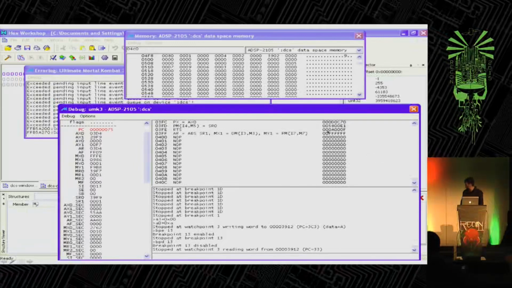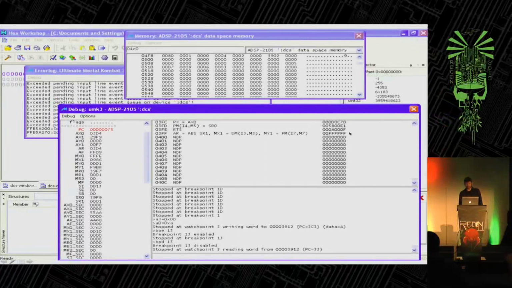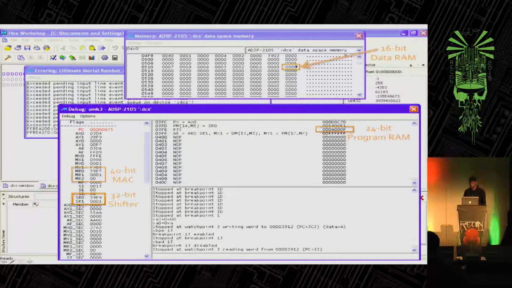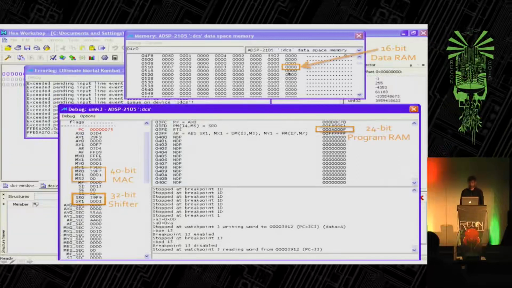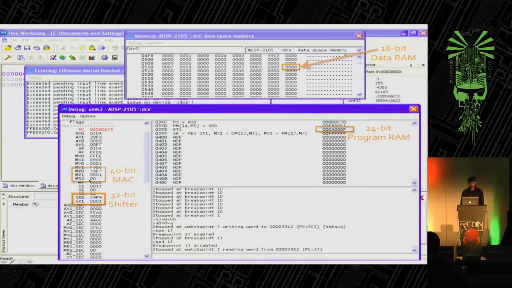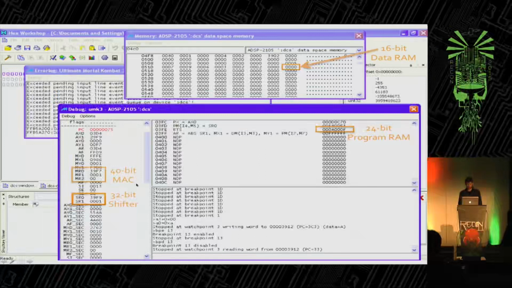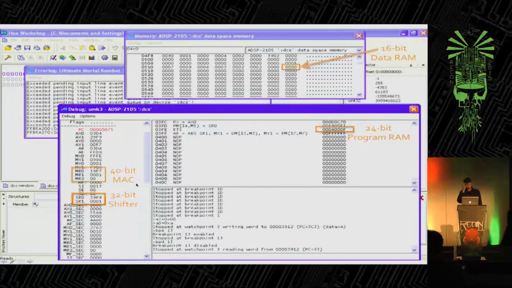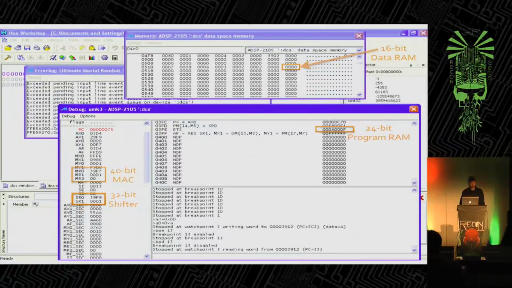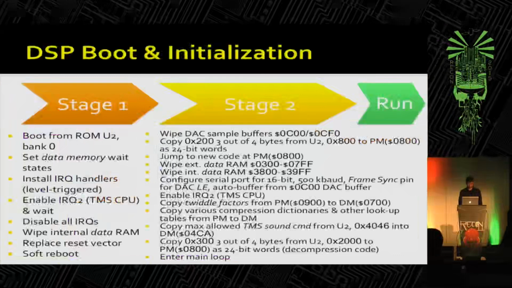You've got your program memory bus, 24-bit over here. You've got your 16-bit data RAM values up here, and then you can see the 40-bit multiply and accumulate unit over here, and the 32-bit shifter. And I think I already mentioned, but I do believe IDA has support for the later versions of the DSP family, but I haven't played with it.